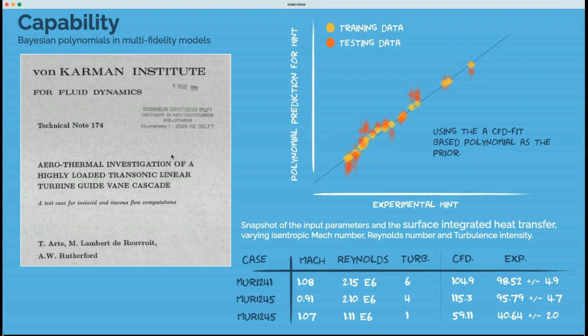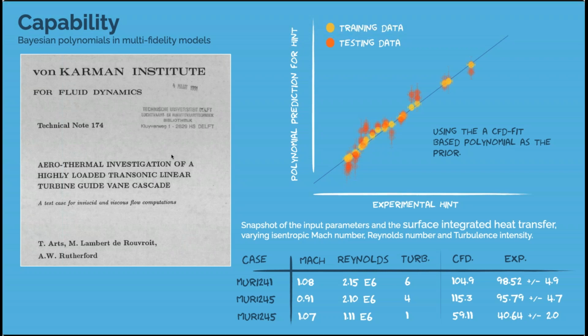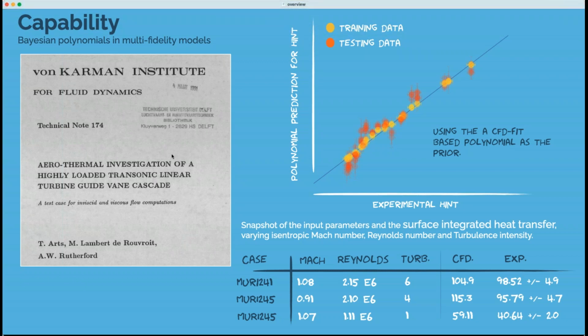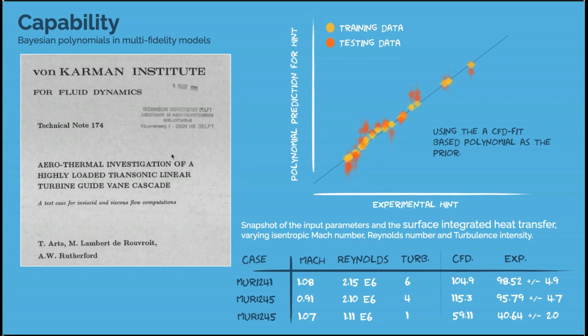Correct. Okay. And how do you get the prior? Because if you have a value for these coefficients, I guess you just assume some variability around them, or are you quite loose in this? Absolutely. So rather than doing 2 steps, we do it in 3 steps. We first assume a prior for the coefficients. This is a standard normal prior for the coefficients. Then we use that in a Bayesian framework to determine what the posterior coefficients are for the CFD model, right?